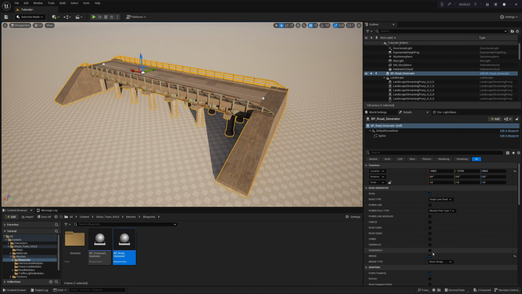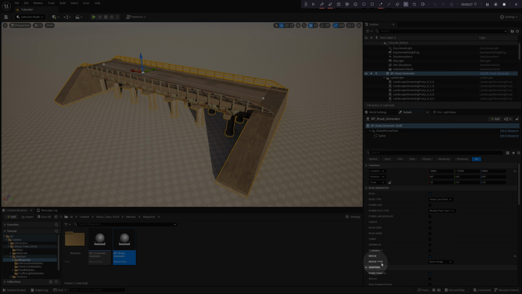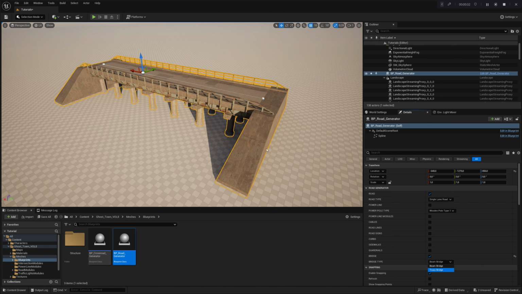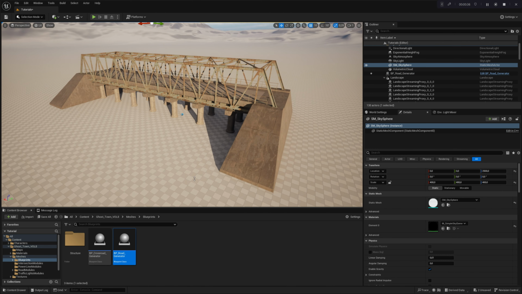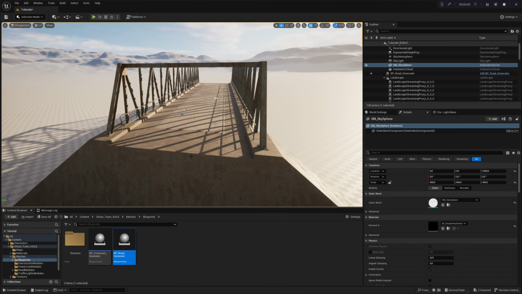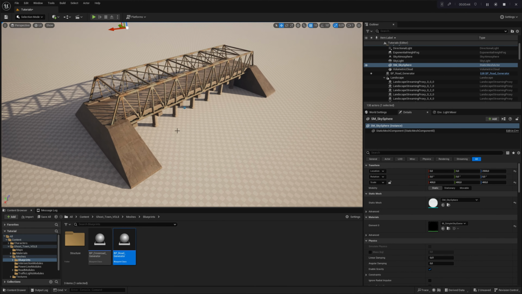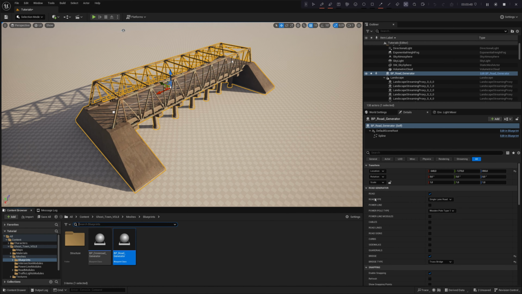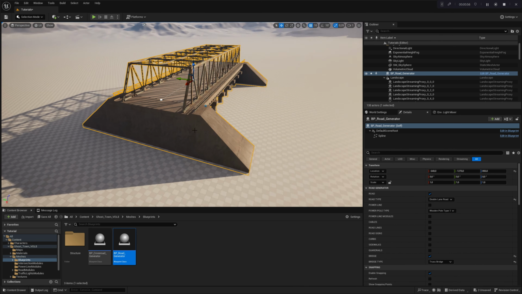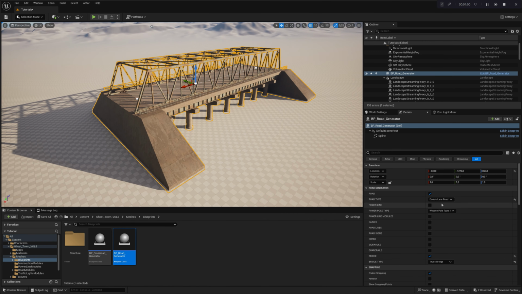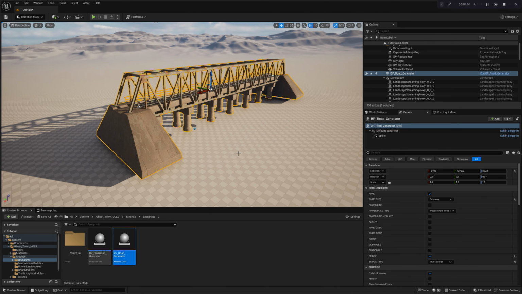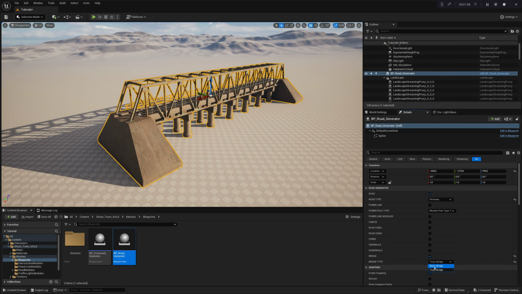In the rollout menu, you can choose between two bridge types, a simple beam bridge or a truss bridge. Changing the road type parameter in the bridge module will automatically load a specific bridge mesh variation to perfectly fit the road type. Note that the gravel road type does not have a bridge module available. In total, you can choose between 6 main bridge types that you can further customize.